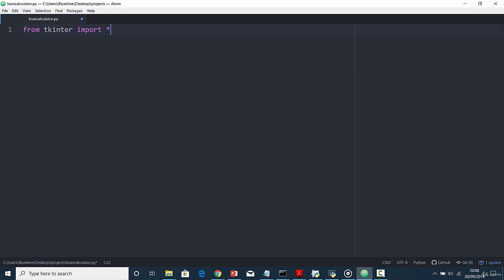So when you are using a module, you can import certain parts or you can import everything. So if I was to import a specific class from that module, rather than use the asterisk, I'll just specify the name of the class after the word import. But because I'm using asterisk, I'm saying get me everything from that module.